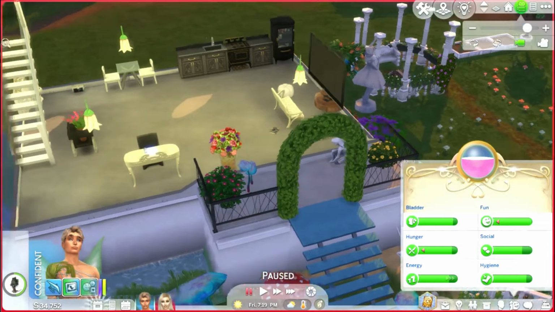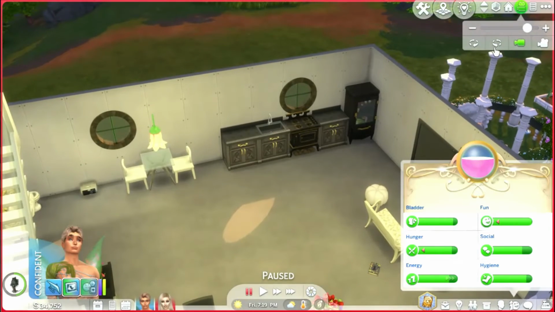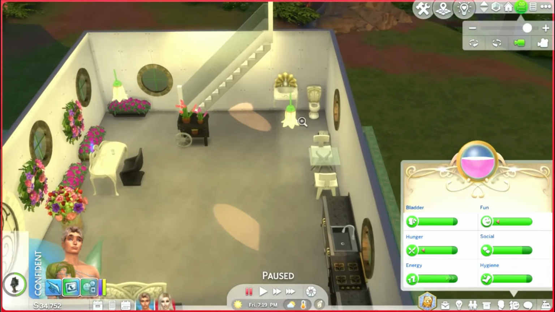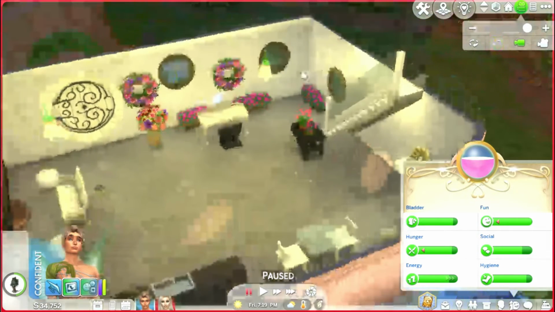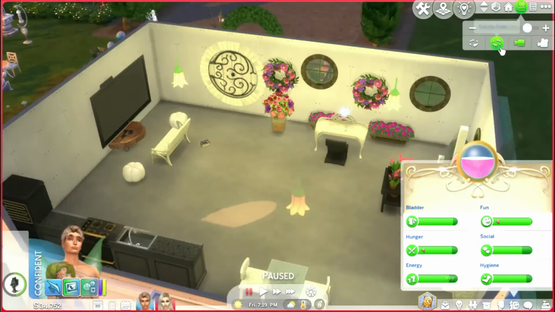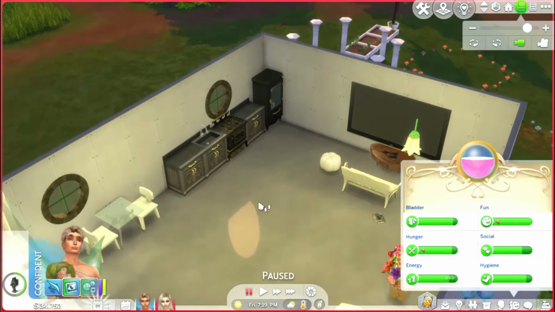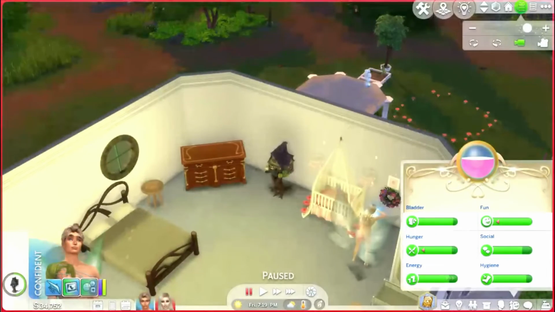So we got a toilet and the sink right there. I didn't really want to build any walls right there because of the stairs. This is the only place I can put the stairs. And I got flowers. Down here, I got these little lights for a CC too. Then the little kitchen area. Then up here, we got their bedroom.